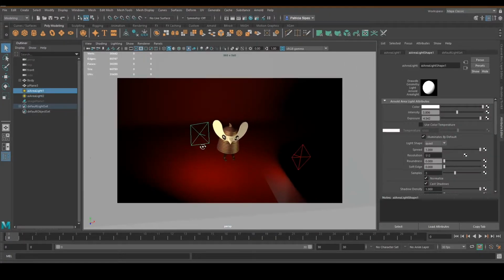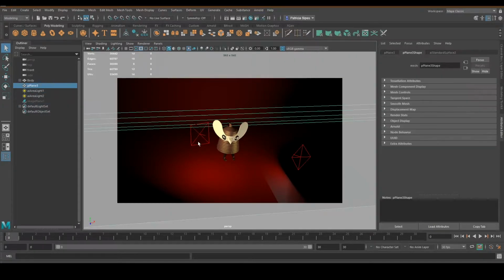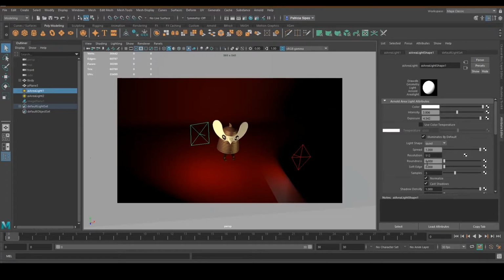These are what are called area lights. You can change them to whatever kind of light you want. Again, because we are using Arnold, I suggest using the Arnold lights. So area light, sky dome, mesh, photometric light, and so on. Area lights are going to be the ones that you're probably going to use the most often because they're just kind of the handiest. When they come in at way lower intensity and way lower exposure, there's a good possibility that you won't be able to see anything in your scene.